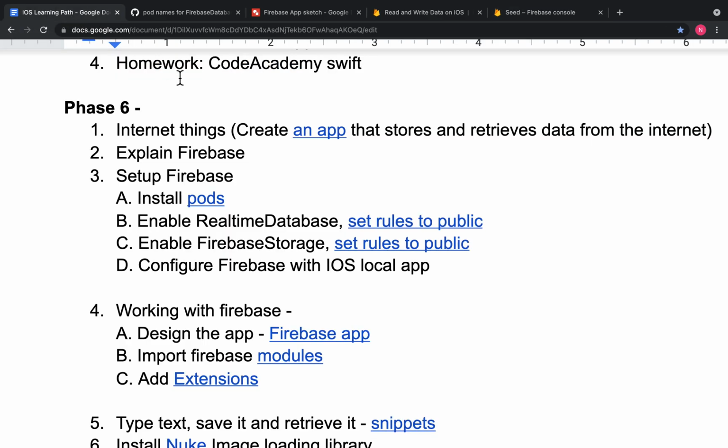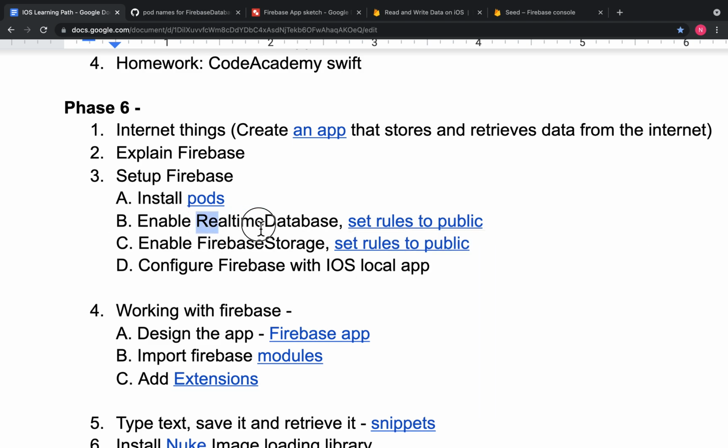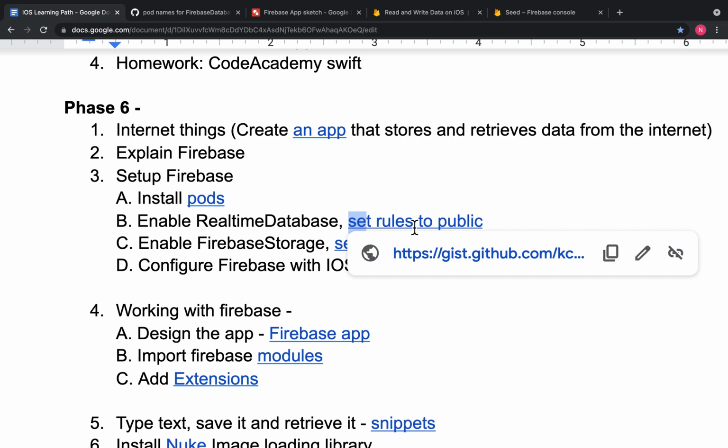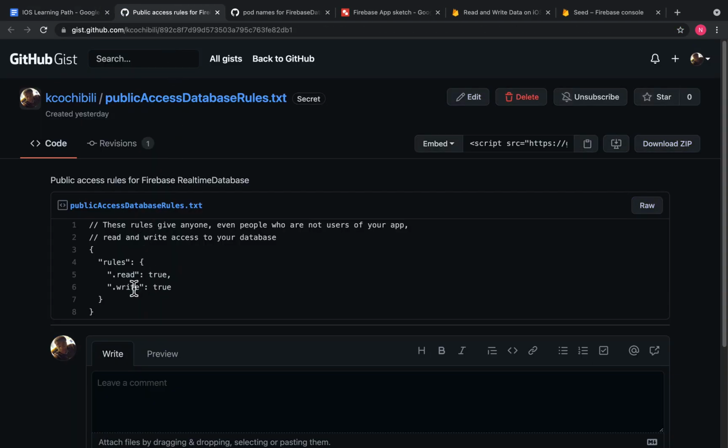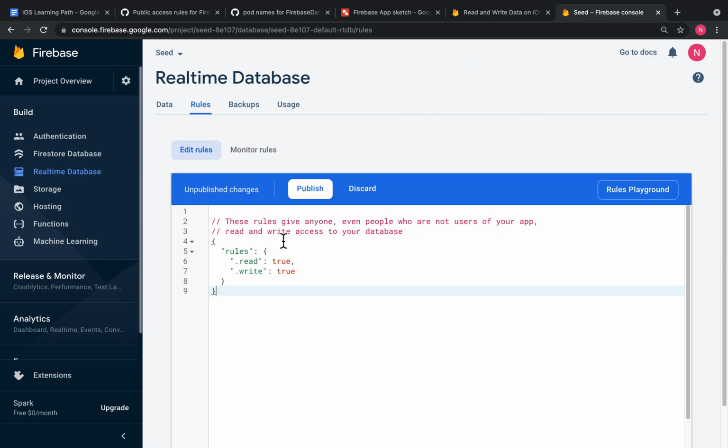So go back to the document. Click on the link for rules for real-time database. On the real-time database, click on rules, okay, this one. And then copy everything here. Copy. And then go back to Firebase. Okay, now paste everything here.